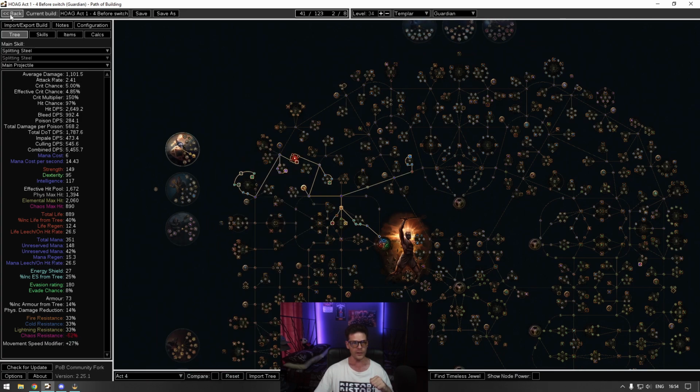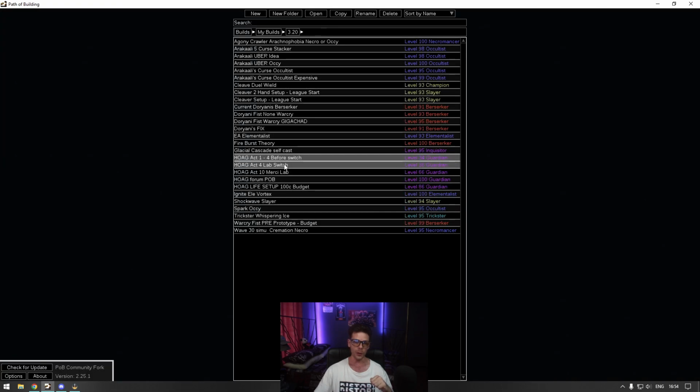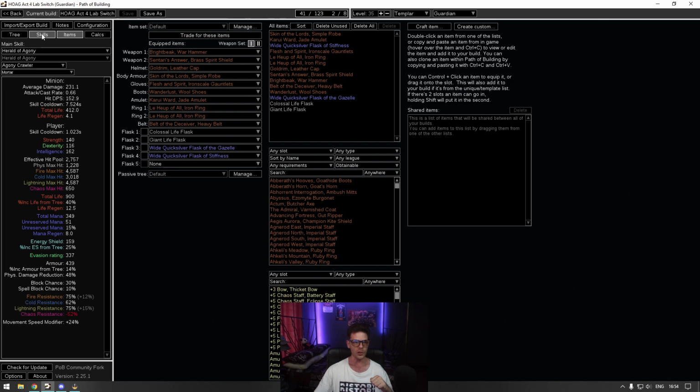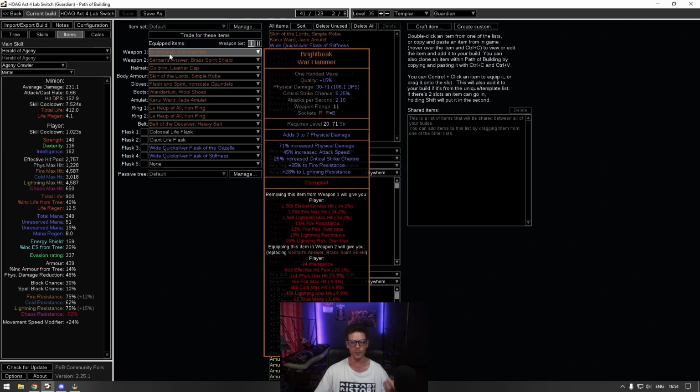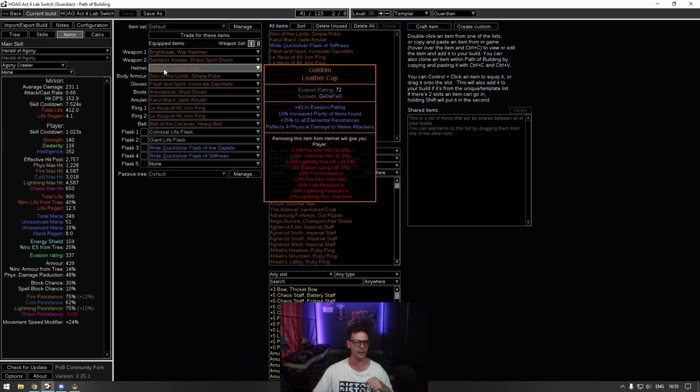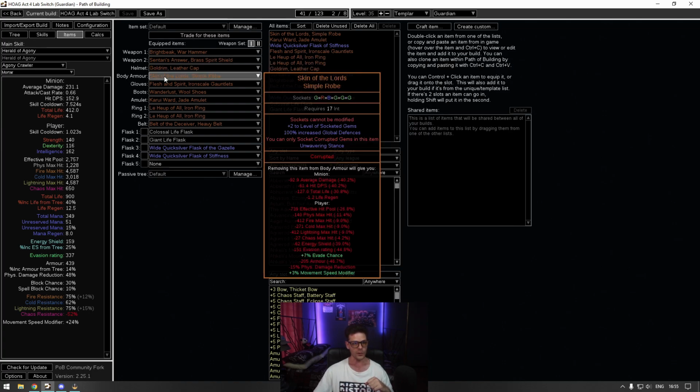And then once you are into early Act 4, I highly recommend that you should have a look at the Lab switch. Over here, I'll make use of a Bright Beak just to Leap Slam around really quickly, and a Centauri's Answer giving extra spell block early on, but more so for the cursing of enemies when you block with Punishment, Temporal Chains, and Elemental Weakness. And then I'm also using the Skin of the Lords.